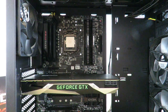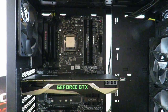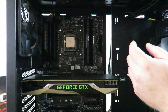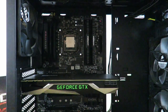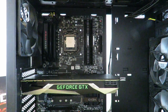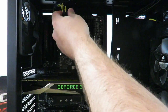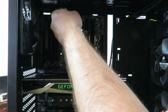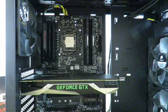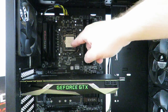Before we do that, we're going to go ahead and plug in the 8-pin CPU power. The reason is it's going to hang a little low here, and it's going to make plugging this in very difficult. So I've already fed across the cable here, and now we're just going to connect it. Okay, the latch is on the top, so perfect. Now we just plug that in here and right here. Okay, and that is what provides power to the CPU.